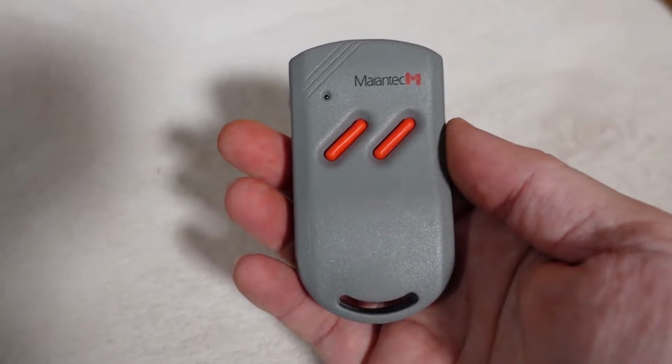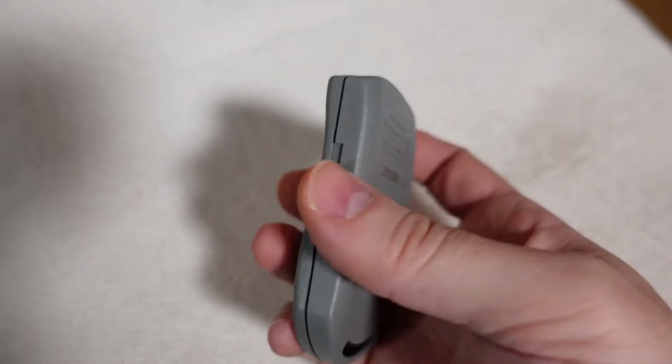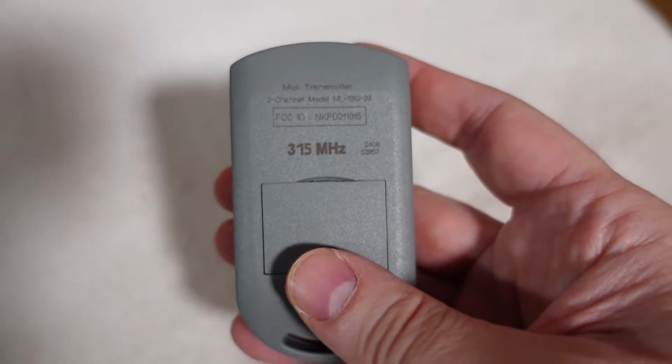The easiest way to do that is to look on the back of the remotes where the frequency will be printed. If you don't have any remotes, or you can't read the back of the remotes because it's worn off, then you'll need to determine what frequency you have by actually looking at the radio receiver.